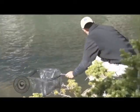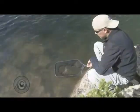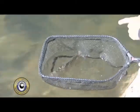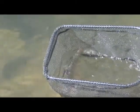So put this little St. Croix down. What a perfect little fish. So the beauty of these things, these greenbacks, whether they're pure genetics or whatever, I don't get into any of the controversy. I'm gonna let them go anyway. You can see the fins on that thing, real bright orange. But the environment that you find them is unbeatable.